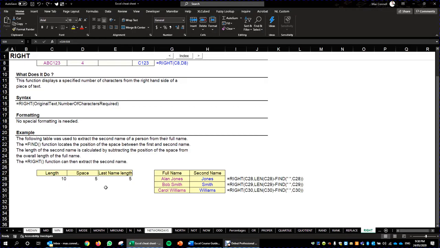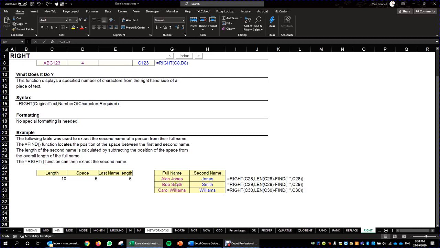Okay, what if you want to find out the last name of each of the characters in a dynamic way? So it's a little bit trickier because we need to add in another step. We can't just say the number of letters after the space, because there's no quick formula to doing that in the same way. So how we're going to do this is through a simple mathematical formula.